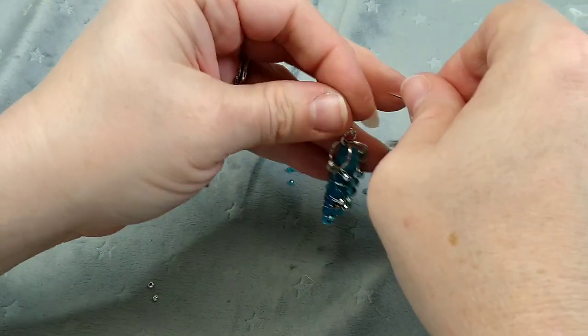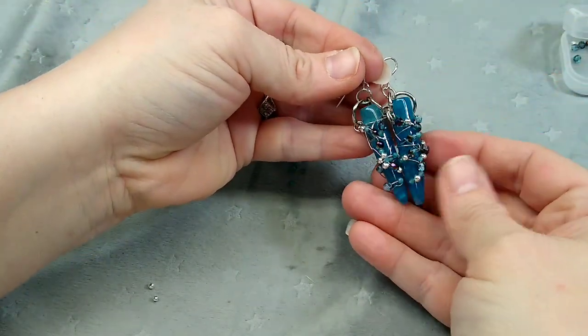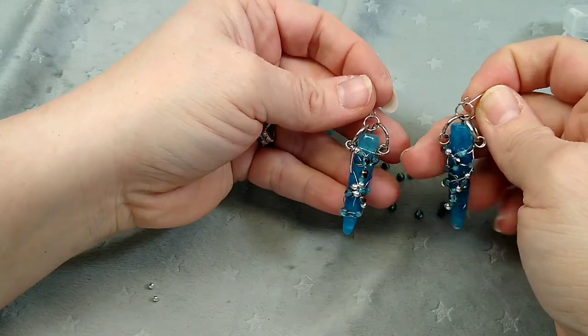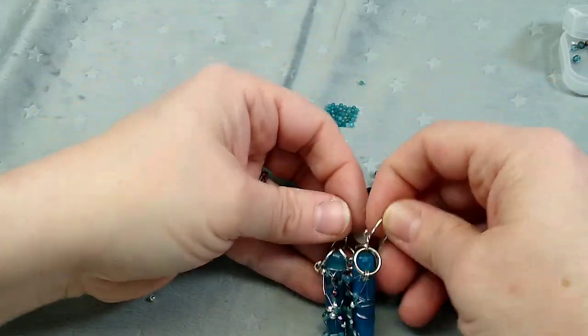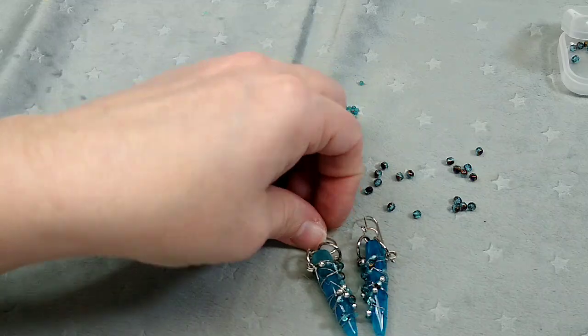So I think these are really cool. Just little wire wrapped pieces, and I love the colors. The box came with copper this month, and I love the copper, and I will be using it, but for the purposes of this, I wanted to use the silver. So there are our little earrings. I really like them. I think they're pretty cool.